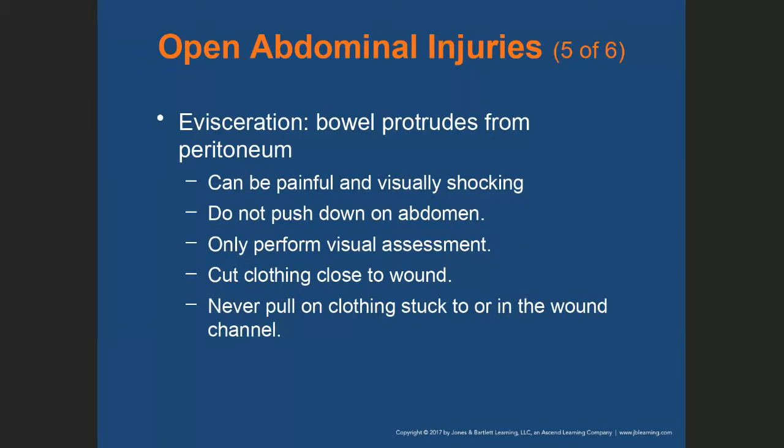Continuing with open abdominal injuries. Evisceration is a wound in which the bowel protrudes from the peritoneum. So the bowel protrudes outside the membrane of the peritoneal cavity. It can be painful and visually shocking. Do not push down on the abdomen, only perform a visual assessment. Cut clothing close to the wound. Never pull on clothing stuck to or in the wound channel.